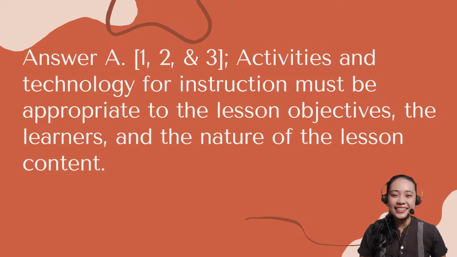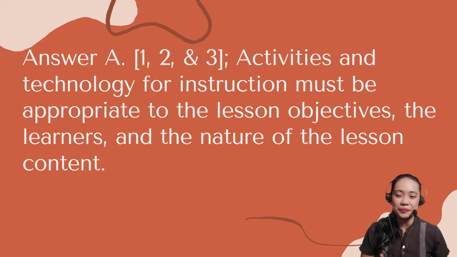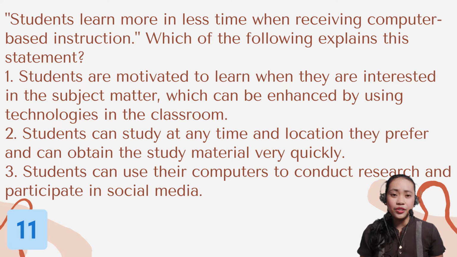Okay, the correct answer is letter A, 1, 2, and 3. Activities on technology for instruction must be appropriate to the lesson objectives, the learners, and the nature of the lesson content. Number 11, students learn more in less time when receiving computer-based instruction. Which of the following explains this statement?